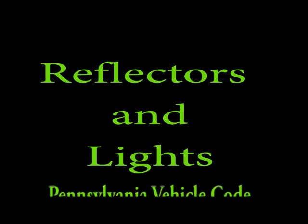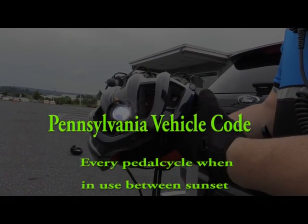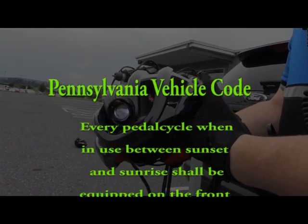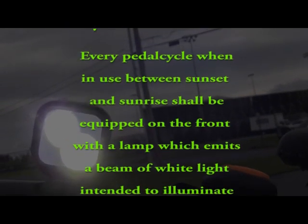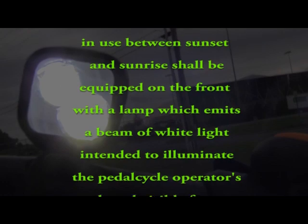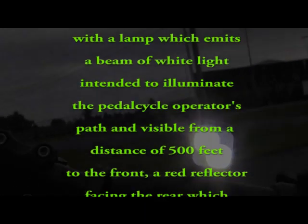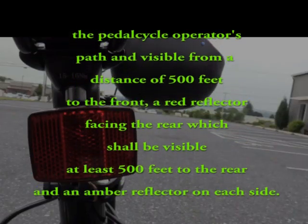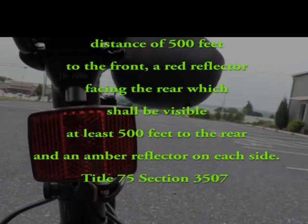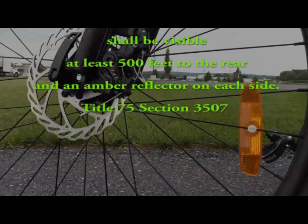Also, check your reflectors and lighting equipment. The Pennsylvania Vehicle Code states, every pedal cycle, when in use between sunset and sunrise, shall be equipped on the front with a lamp which emits a beam of white light intended to illuminate the pedal cycle's operator's path, visible from a distance of at least 500 feet to the front, a red reflector facing to the rear, which shall be visible at least 500 feet to the rear, and an amber reflector on each side.